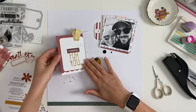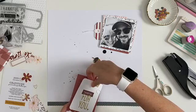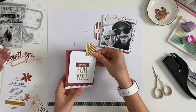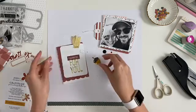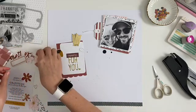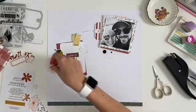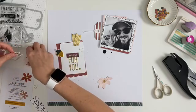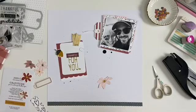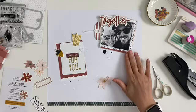That's quite cute, isn't it? I do like that. I might push that up a little bit so you can see the scallops, because I don't want to miss out on those. That's quite sweet. And I have got these little bits and bobs, little embellishments, that I was wondering about popping around somewhere. Oh, and I've got those flowers too. See, I've got a whole lot of stuff. Maybe they're quite cute at an angle.